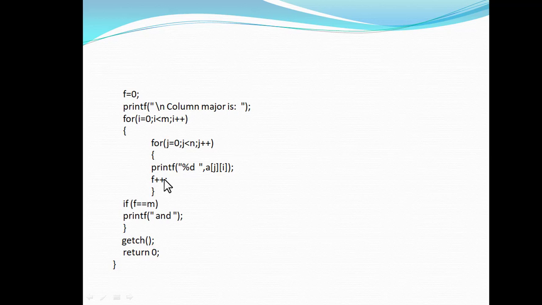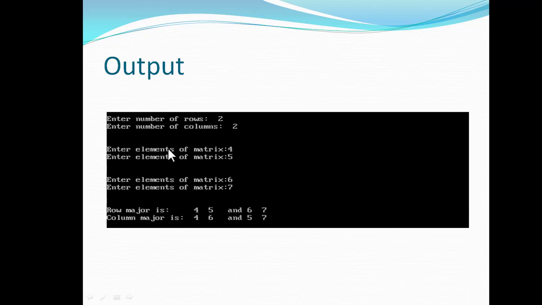After that we print the row measure using printf with %d and a[i][j] inside for loops. Then for the column measure, again we print the elements sequentially. Then we get the output looking like this.